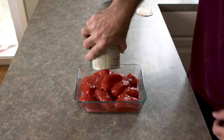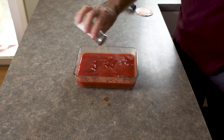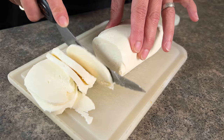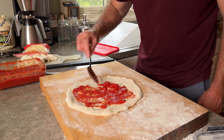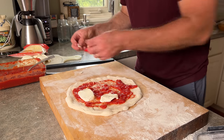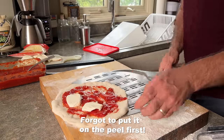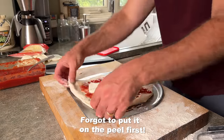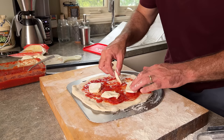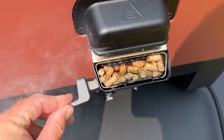So for these, I'm going more traditional and using San Marzano tomatoes hand-crushed, a little salt, fresh mozzarella, and of course the dough made with Caputo 00. I've got the oven cranked to 700 degrees on the preset, and it's set for 3 minutes. By comparison, a traditional 900 degree pizza oven can cook these in 60 to 90 seconds, but 3 minutes is acceptable. I've also got the smoke box going for hopefully a wood fire taste.